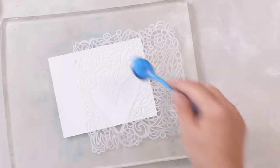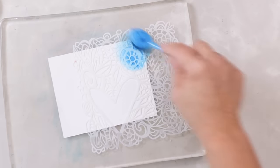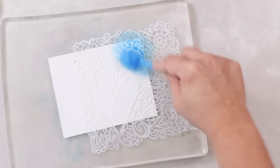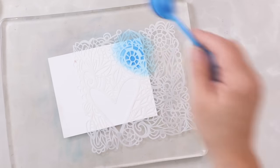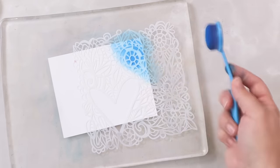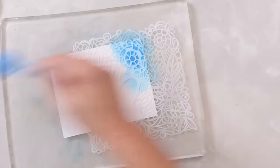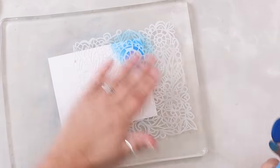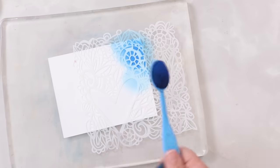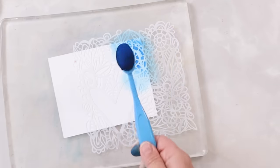When you're ink blending, this is the mat — super simple. It stays put. See how I'm not even holding it down? It is staying put and not moving as I'm coming in and ink blending. It is fantastic. I can go darker by pushing harder, or lighter by pushing lighter. I can come in and do big spaces — here I've gone really dark. I can get even more ink and go darker, doing lots of wonderful shading. I can blend colors from one color to another with stencils and ink blending, or just for a background.